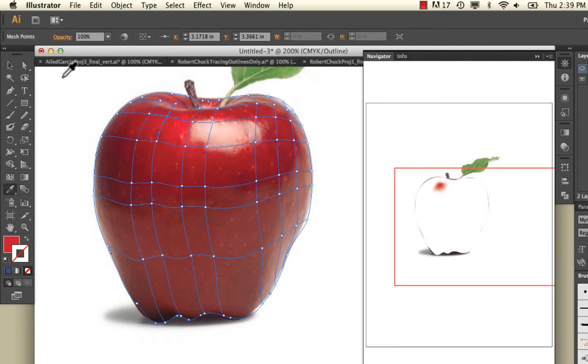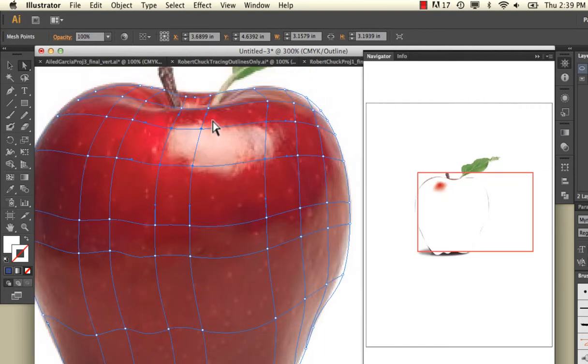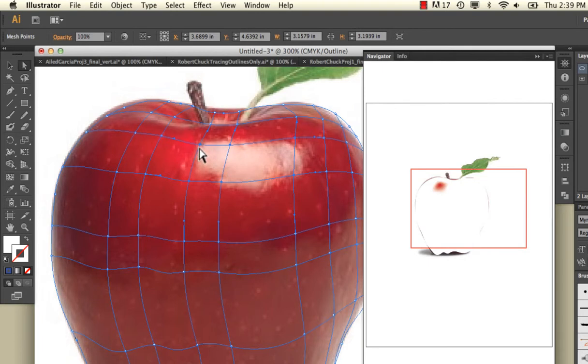Now I'm going to grab my direct select tool, and I'm going to grab this one here, and this one here, and this one here, and this one here, because it's all in this white area. And I'm going to see what happens. I'm going to grab this one as well. I'm holding down shift. That allows me to multiple select. You know that they're selected because they're filled in with solid. I'm going to zoom into that so you can see it better. Filled in with solid, whereas these are white and open.